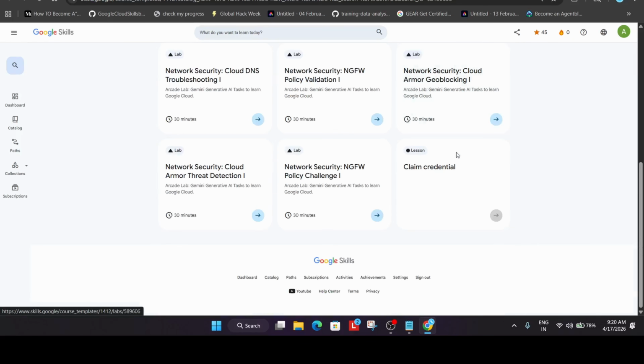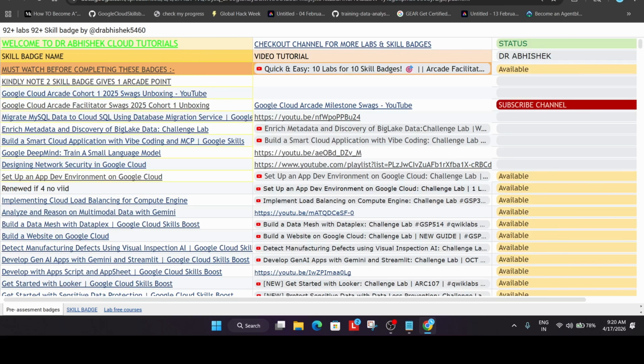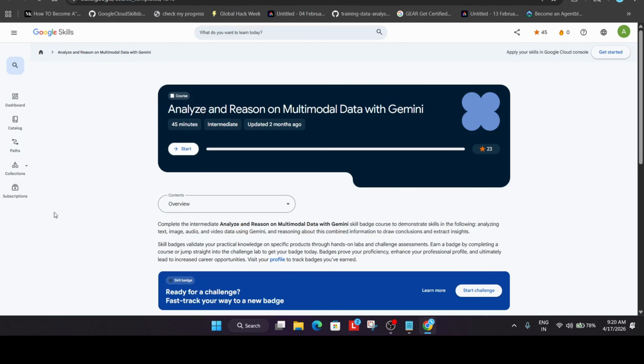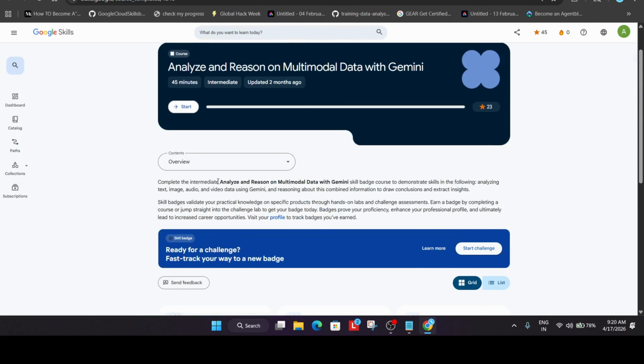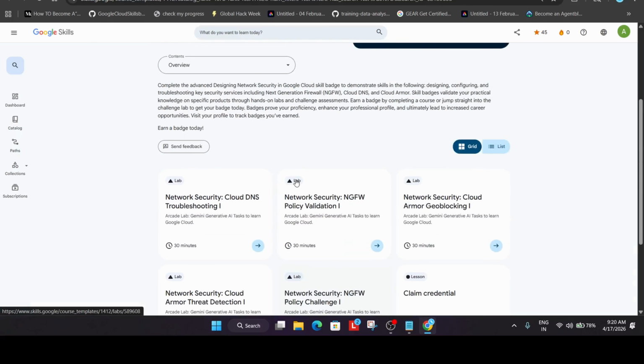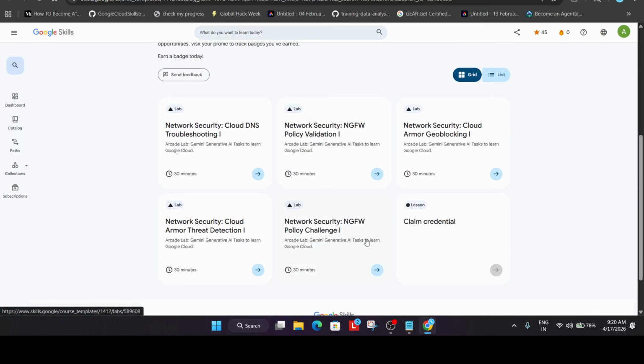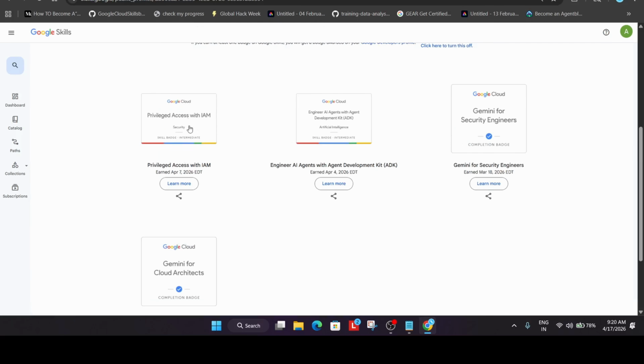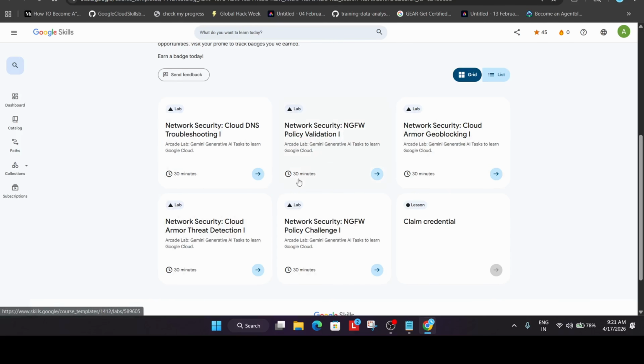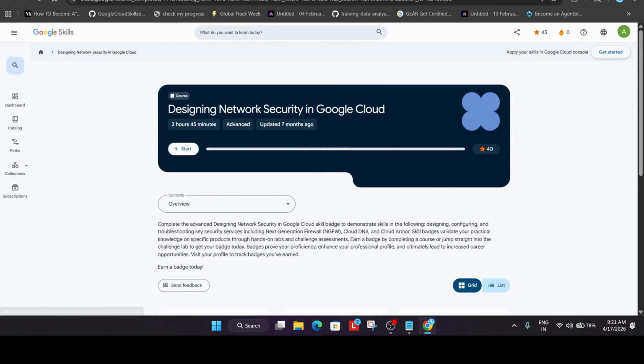Okay, so I think they have updated it. Now let me just see another badges. So yes, this is a pre-assessment skill badge and this is a normal skill badge. Now here in the normal skill badge, you can see there are multiple labs over here, and you have to complete all these labs to get that particular badge. You'll get like this a particular badge on your profile when you complete that particular labs. Means if you complete all these labs, you'll get that kind of badge. That is this badge you'll be getting.